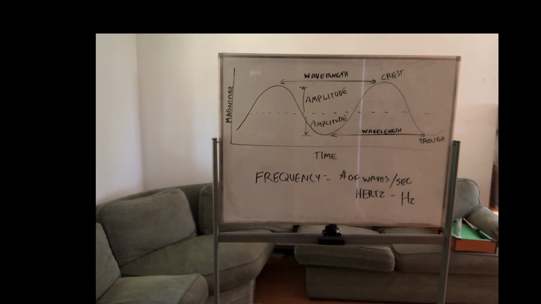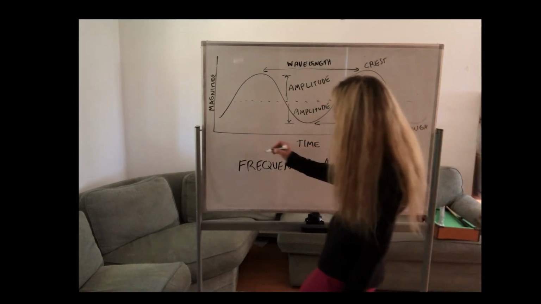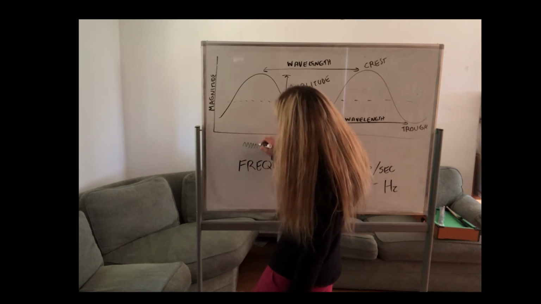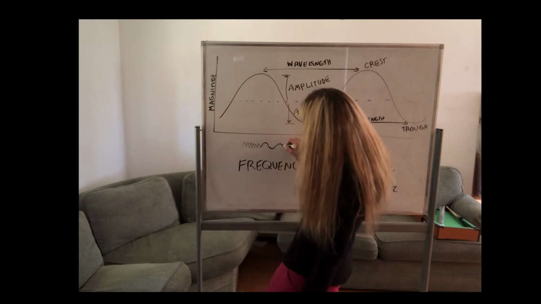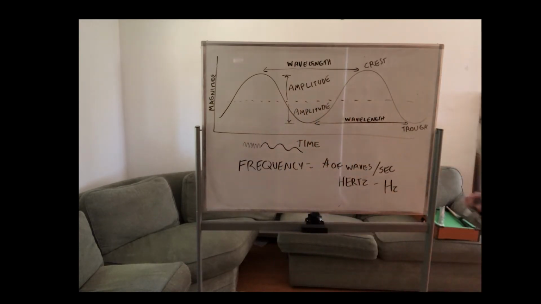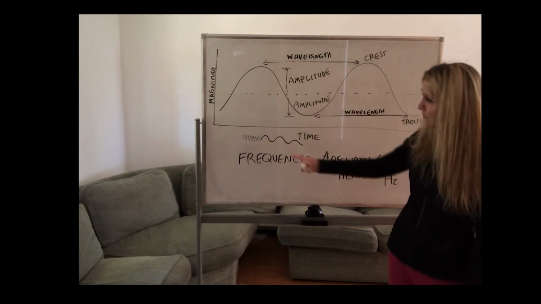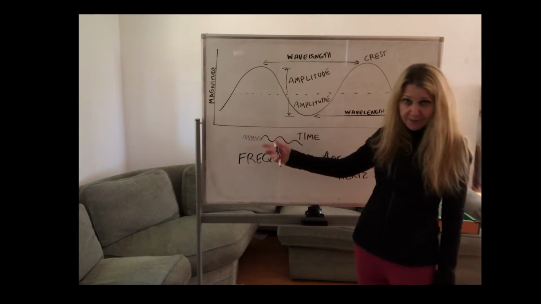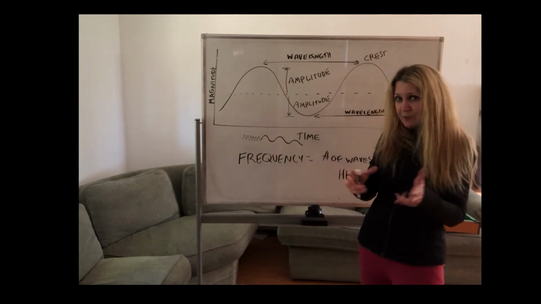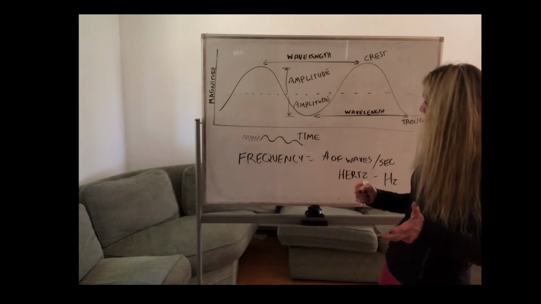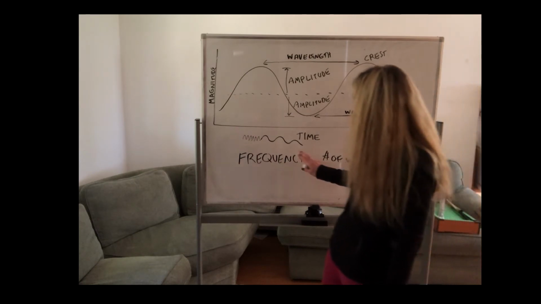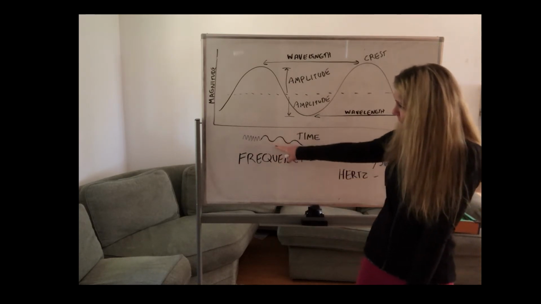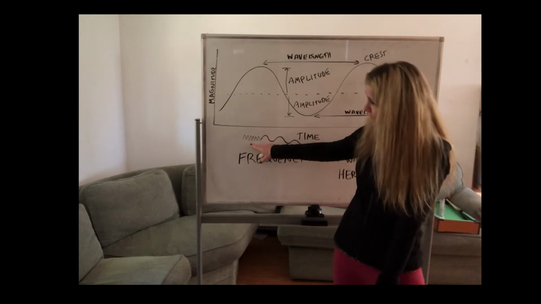Waves of shorter wavelengths generally have more energy. So shorter wavelengths, more energy. Longer wavelengths, less energy. Like radio waves have very long wavelengths. They're lower energy than, let's say, X-rays or gamma rays that have high frequency. So it's really the frequency we're looking at. Lower frequency, lower energy. Higher frequency, higher energy.